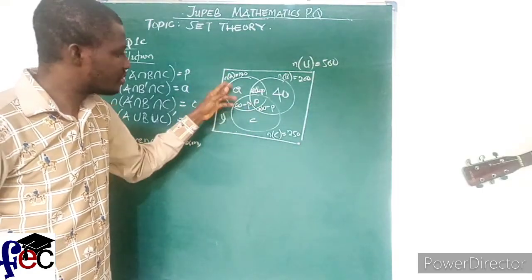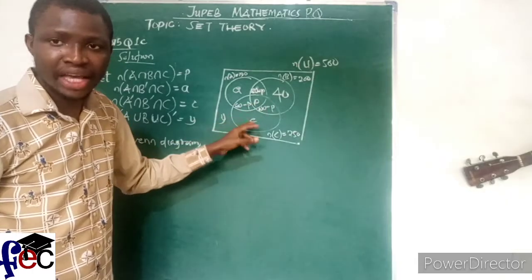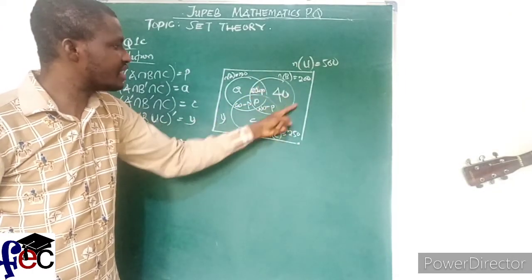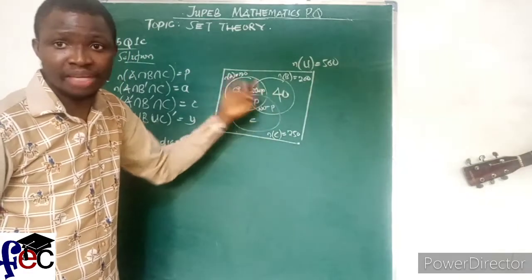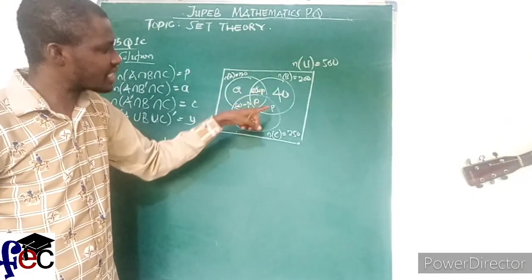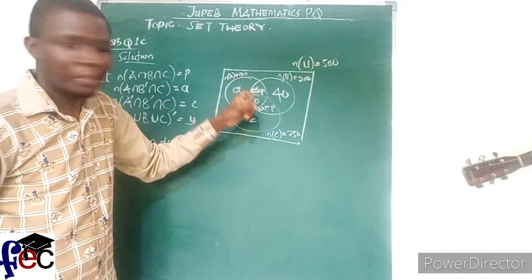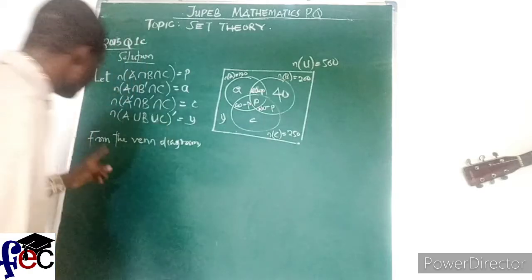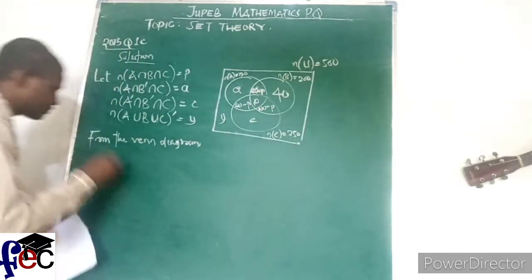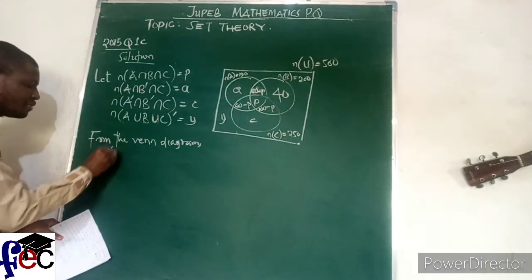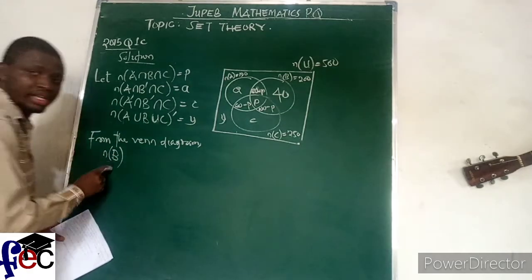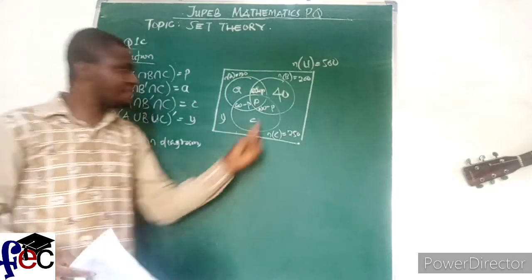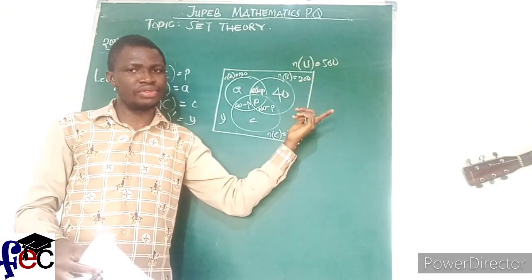I will struggle to get A and P because I will only have a single equation but two unknowns. Alright? So the same will happen here. I have P and C, but I can only get one equation from here. But when you check this, you realize that I only have one single variable here. Oh, it's clear that I can easily get P from here because everything inside this circle must give me what? 200. So that's why I said from the Venn diagram, cardinality of B now, okay, which is 200, must be equal to everything inside the circle.